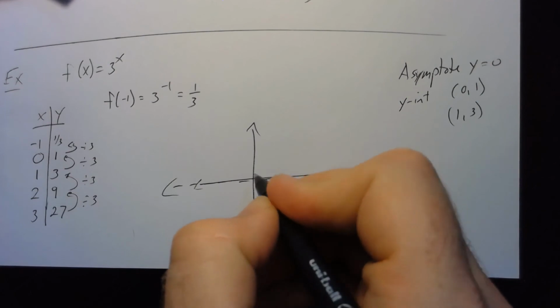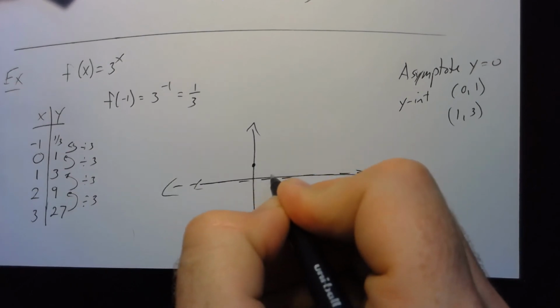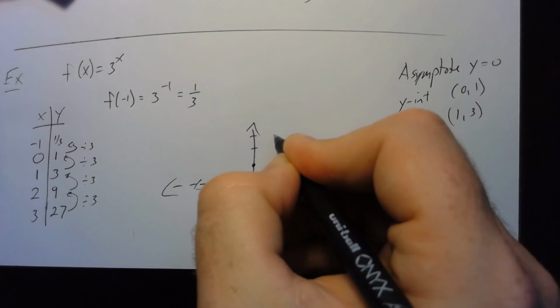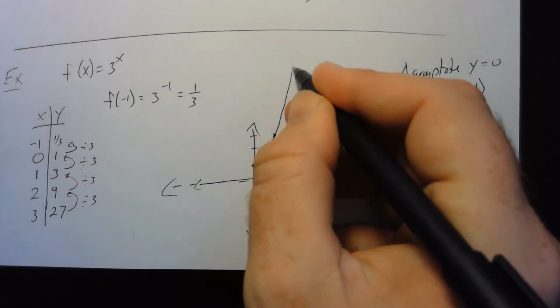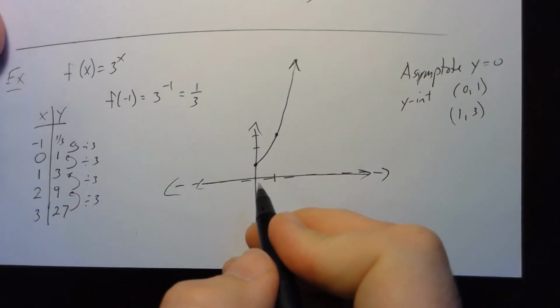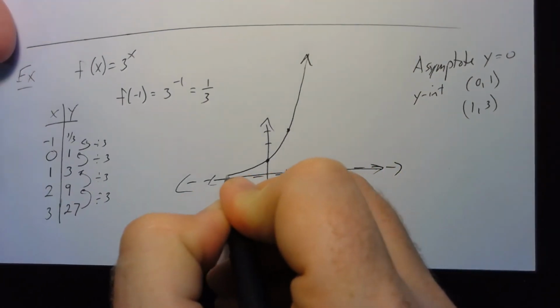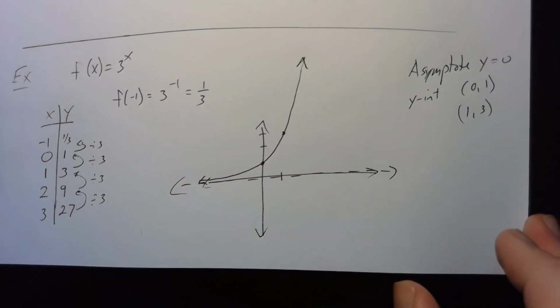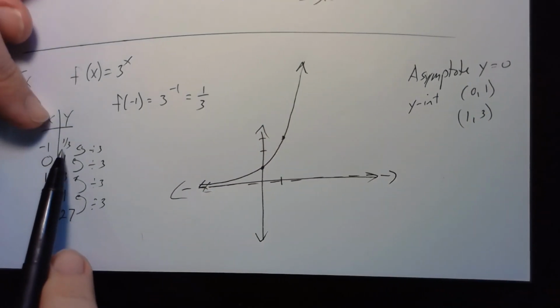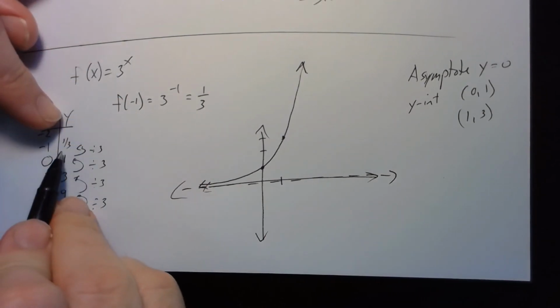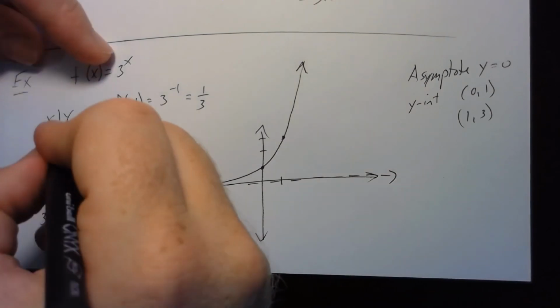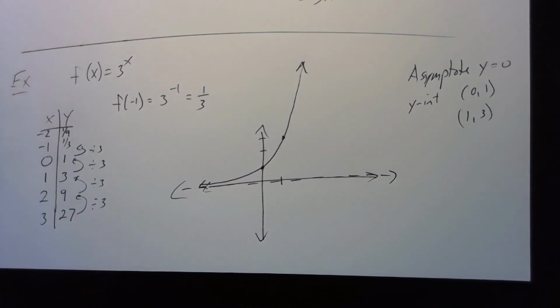So if I go to graph these, I get (0, 1), which is approximately right there, and then I get (1, 3), 1, 2, 3, so right about there. And again, it's supposed to go away exponentially from the asymptote in one direction, and it's supposed to approach the asymptote in the other. And again, the reason why this should make sense is because as I keep plugging in negative numbers for x, you'll notice that this fraction here is just going to be divided by 3 again and again and again. It'll never actually reach 0 or reach a negative number, but it will get closer and closer to that value of 0.